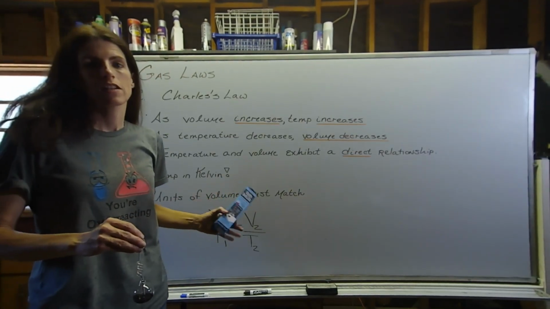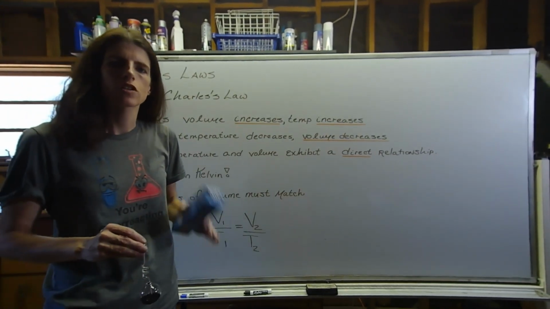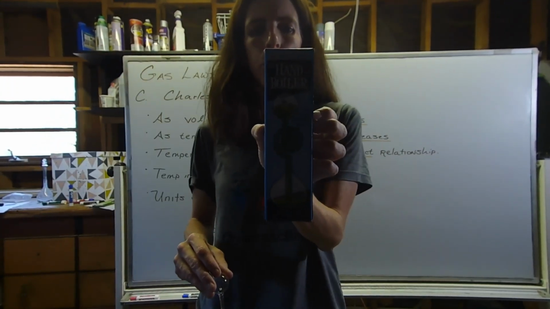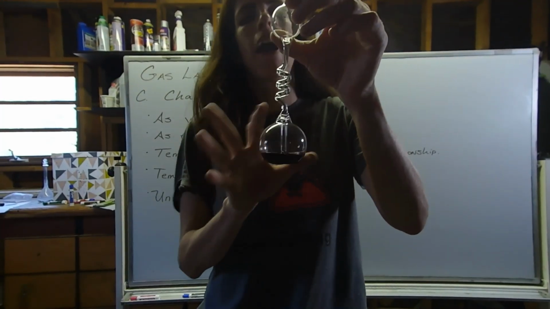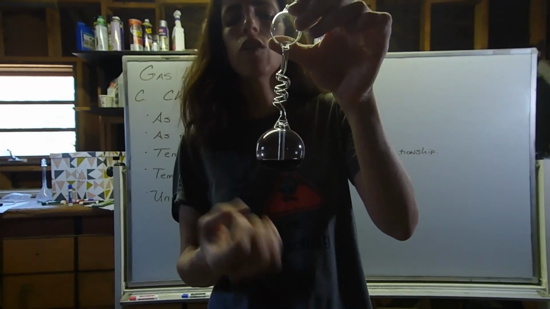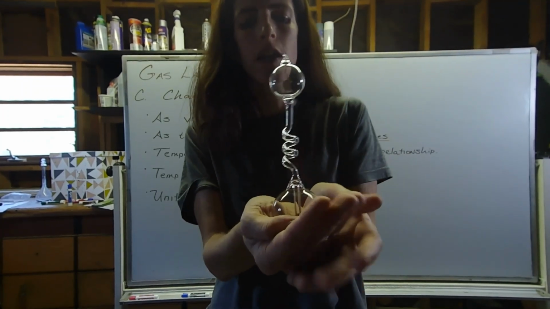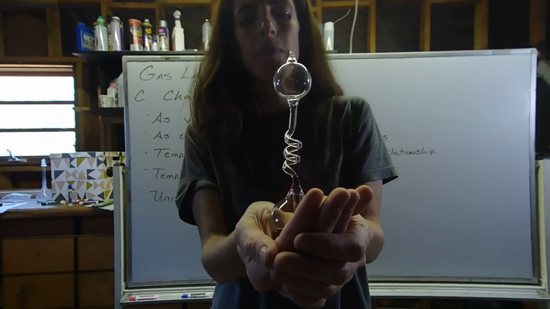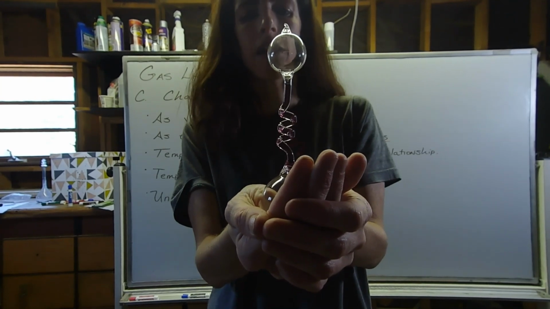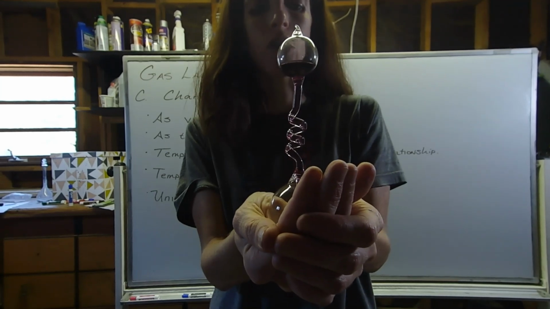The next law I want to discuss is known as Charles's Law. Charles's Law tells us that volume and temperature exhibit a direct relationship. I want to show you something super cool. It's called a hand boiler. It's actually a very fragile glass device, and it's got liquid ethanol in the bottom, and there's some food coloring or dye. That's why it's purple. So as I put my hand on the bottom of the glass, the temperature of the ethanol goes up, which causes the volume to expand, forcing the ethanol into the top of the glass sculpture here.